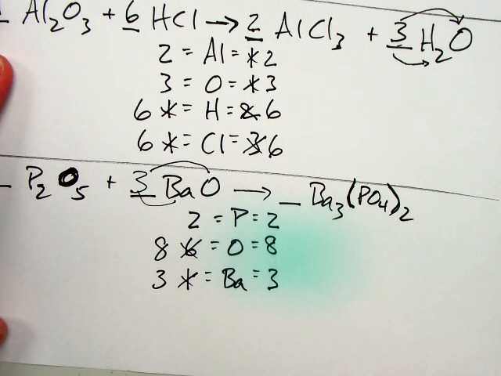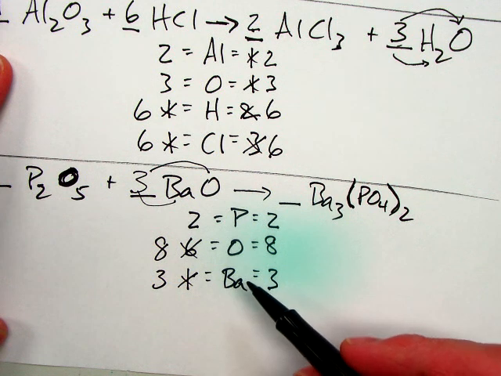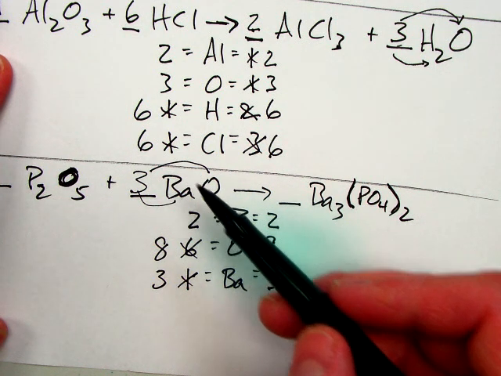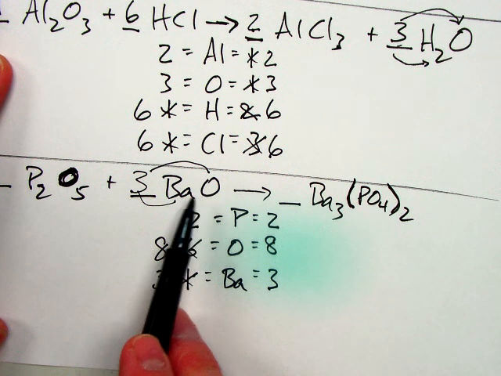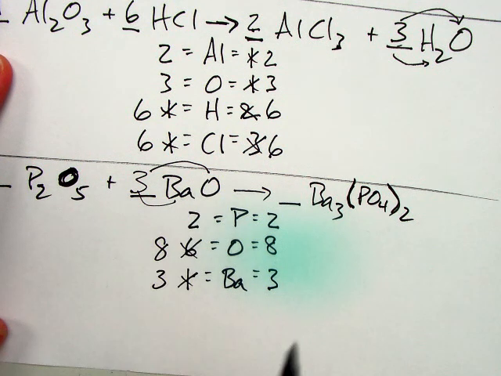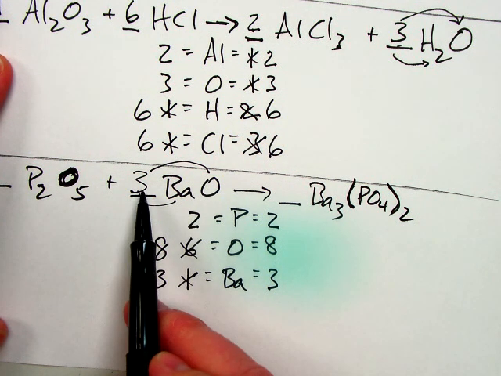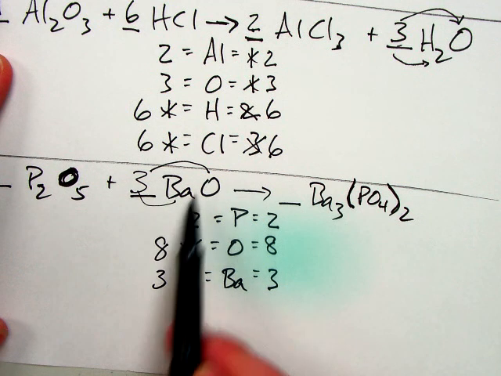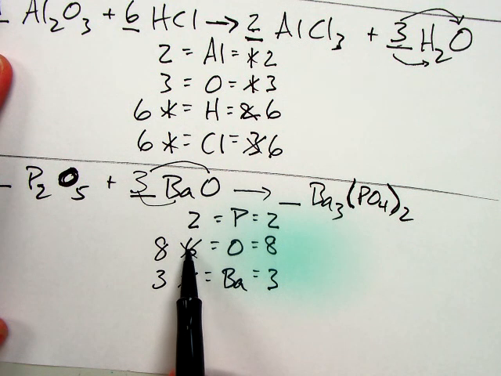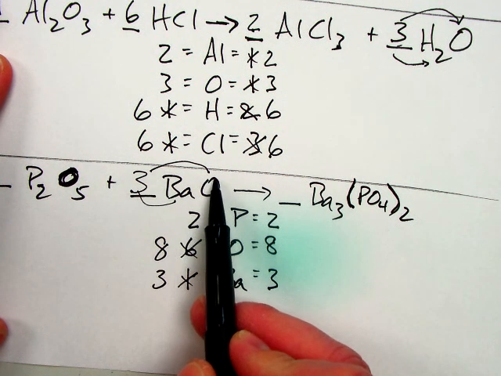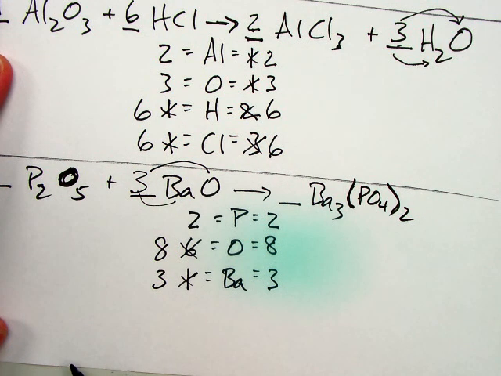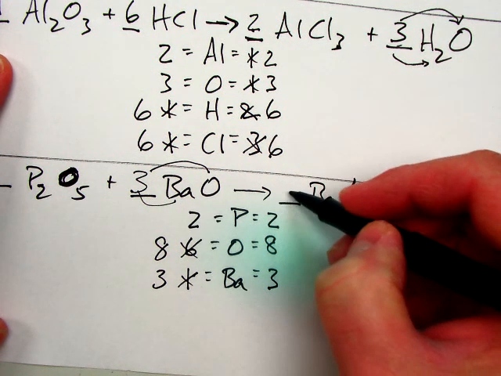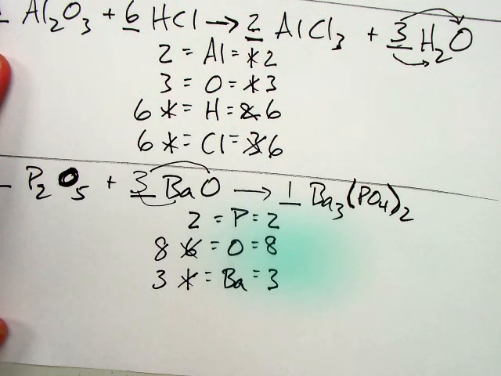In this problem, it was actually fairly straightforward. But the thing we wanted to remember is that when you have elements in different spots, you always have to be really careful about adding up the total. Notice I didn't just add 3 oxygens to this, making it 9, because it was 3 times the 1 plus, so 3 plus the 5 gives me 8. And again, we could put 1s on here if I'm doing this online.